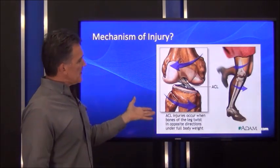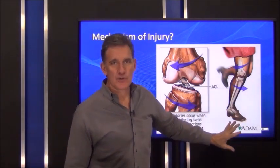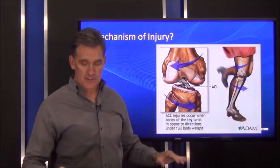I brought this one up just because I thought it was funny. They're showing internal rotation of the tibia on the femur. I think the bigger problem is the shoe. I think anytime somebody wears that specific shoe, there's going to be knee problems. That's just my opinion.